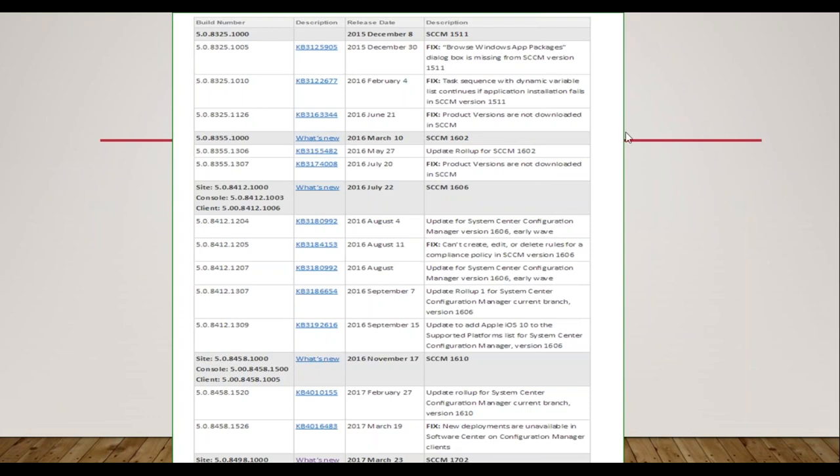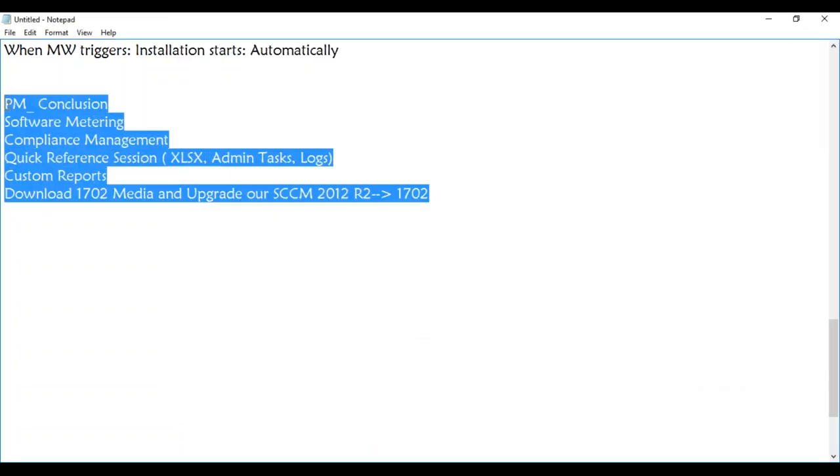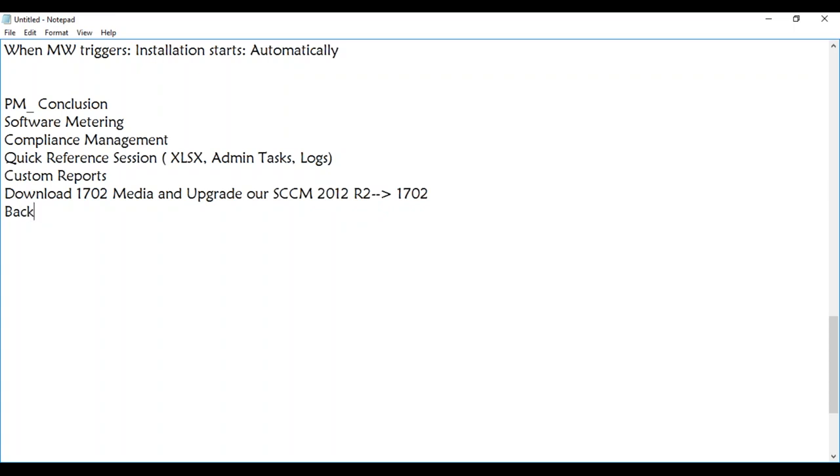Anyways, we'll do it. I'll download this and install it. So apart from that, anything else, Sai, or you think we need to cover? Only this? Backup of SCCM will be covered on upgradation projects. No, actually it's not covered, but yeah, if you want, sure, why not? Backup and restore, or repair in case there are any issues. Okay, then anything else comes to your mind? Is that all?